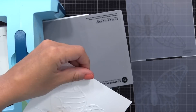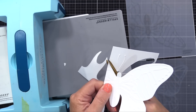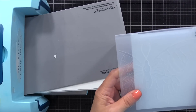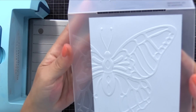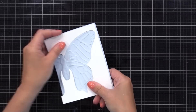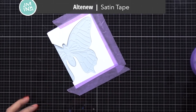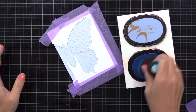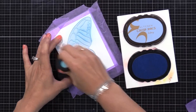I cut it from white card stock — such a beautiful look — and I'm using my scissors to cut around this shape. This is a fun technique for any time you have an embossing folder where there's an area you can cut out. We're going to use this as a mask and also make a bonus card. I have a piece of light blue card stock, cut to 4¼ by 5½ inches, which will be the background of my card. I'm lining up that mask on top of our blue background. I cut it from card stock so that the butterfly we cut out from the center can be used on another card. I'm now using tape to tape the mask on top of my card stock.